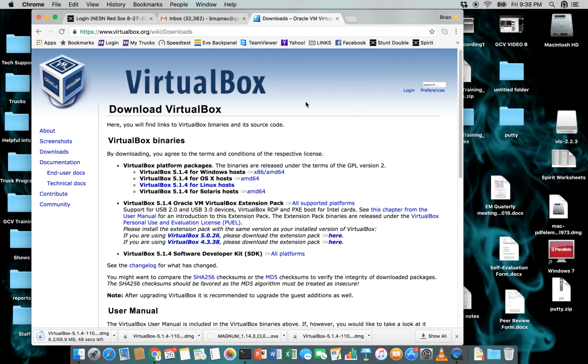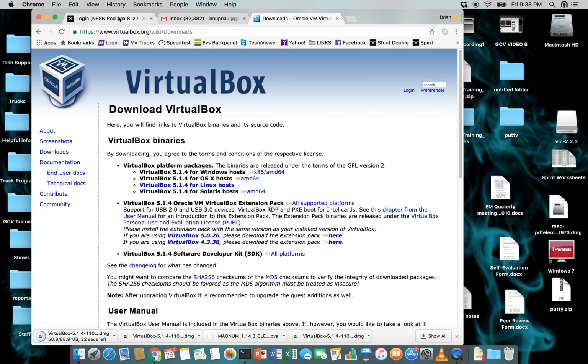And then what we need to do is figure out what version of Magnum we want to put in this VirtualBox. You can load a higher version of Magnum, and you can always load stuff that was built on a lower version, but you can't load something that was built on a higher version into a lower version of Magnum on your server. So you have to be a little bit careful.